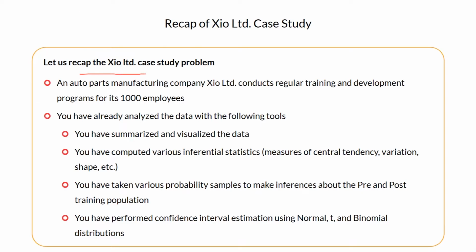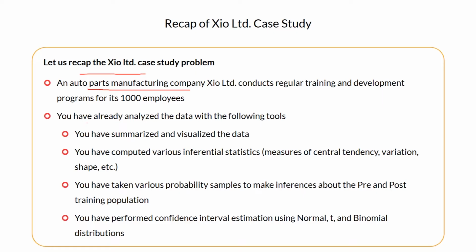An auto parts manufacturing company, Zio Limited, conducts a regular training and development program for its 1,000 employees. It wants to check the current level of satisfaction of employees and that after the training program. You are the chief data scientist in the consultant firm engaged by Zio Limited. The firm has given you the primary survey data response feedback taken from these 1,000 employees pre and post training program and wants you to examine the impact of training program on the employee satisfaction.